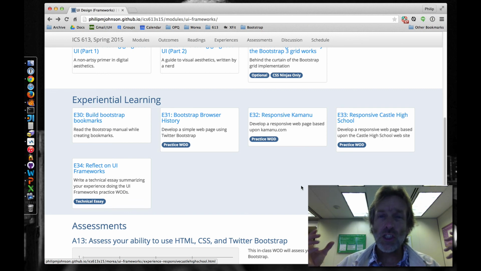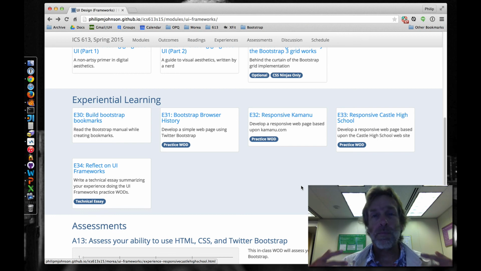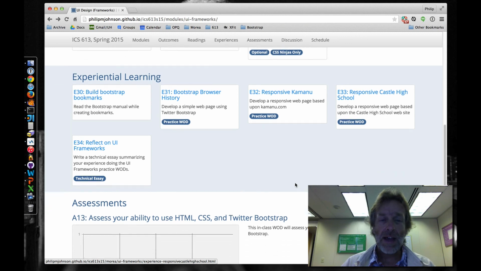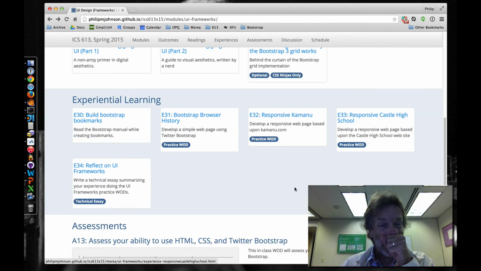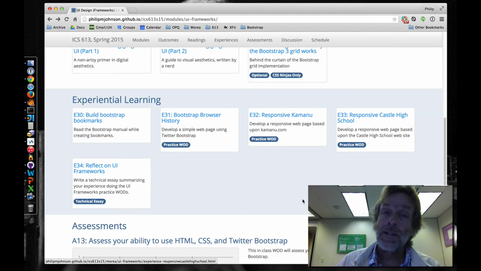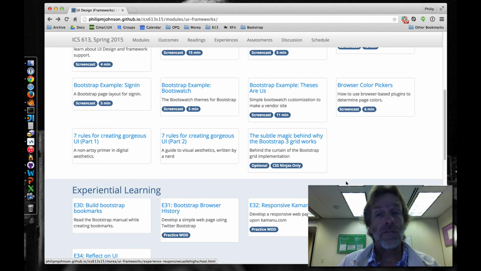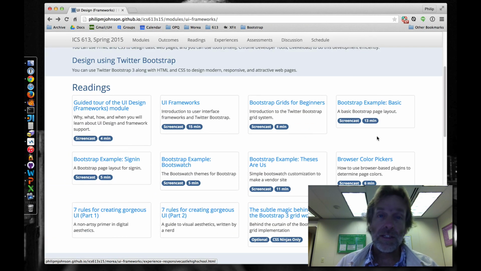But it's going to be so worth it, because when you get out of this, you're going to be able to build web-based user interfaces quickly that look nice, have some modern capabilities, and it's not going to be stressful at all. Okay, so have fun with this. The best thing I can say is don't wait till the last minute, because it will be stressful if you do that. If you don't wait till the last minute, I think you'll have a lot of fun.